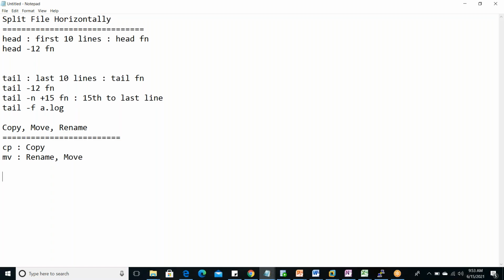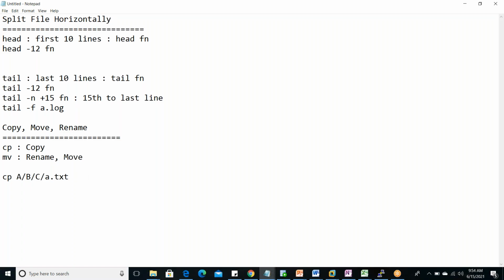So what is the syntax, how to write it? cp is the command name, give one space, then the source path with the file name. Suppose A is a directory, under that B is a directory, under that C is a directory, under that a.txt is a file. This is our source. Where to copy? We have one destination, which we have to mention.